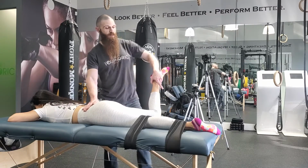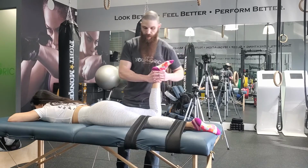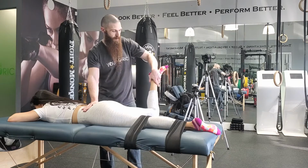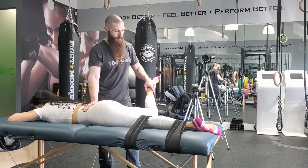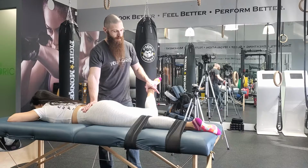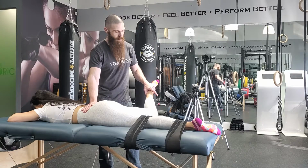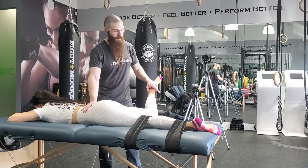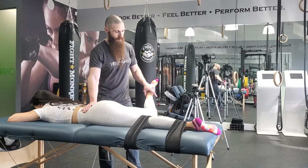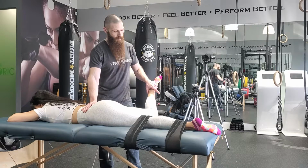Now we're going to do one final pass by bringing the leg a little bit more into abduction. Same thing, stabilize the pelvis. Inhale, push. Exhale, relax. Inhale, push. Exhale, relax. One more time, inhale, push. Exhale, relax.